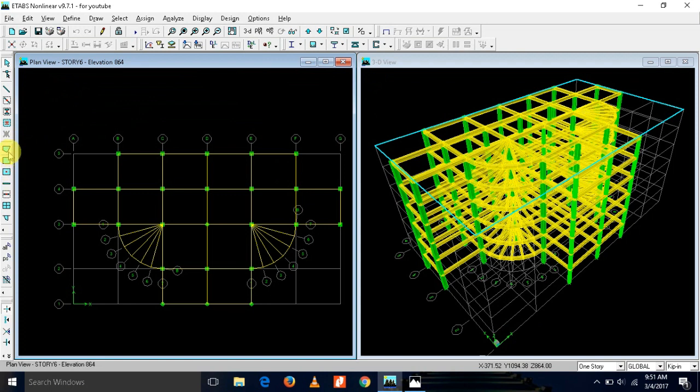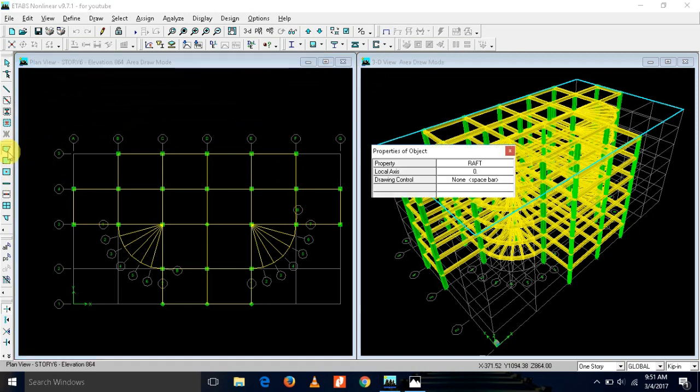Select this one if you want to put a slab on the whole structure, but we will add slab in portions so that we can add loads on it separately, as we have two overhead water tanks. So select this one option and from here change from roof to slab. Okay, just by clicking.